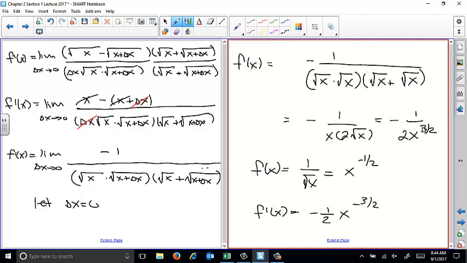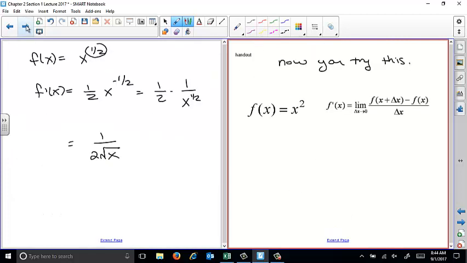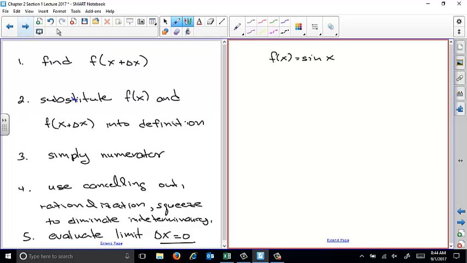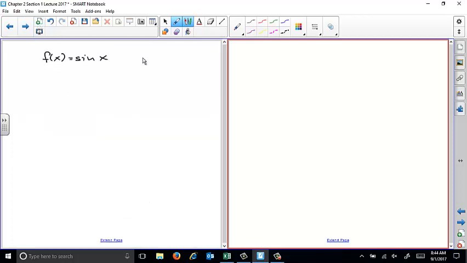Hold on to this. We'll come back and do the last one, it's easy, but I want to start on something. The last one that we're going to do here is the trig function. So I'll work through this with you. I don't know if you have to do one for homework or not.